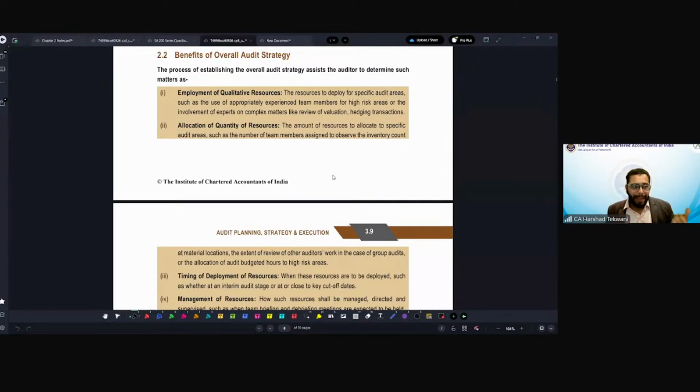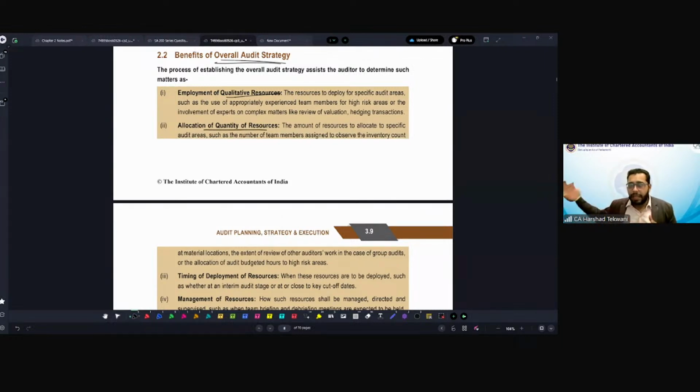So let's come back to the module and understand. So we discussed the benefit of overall audit strategy. What are the benefits? We may have qualitative resources in advance because of that. Allocation of quantity and resource. Now in the previous document, if we add the resource also, time also, it becomes a detailed plan in itself.